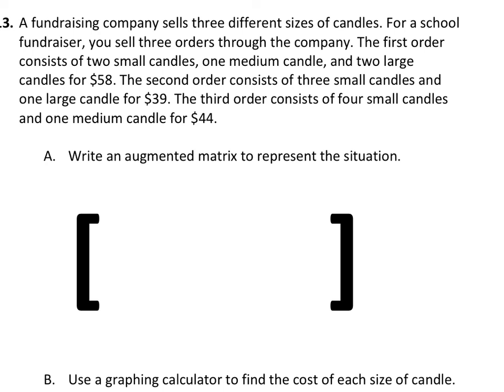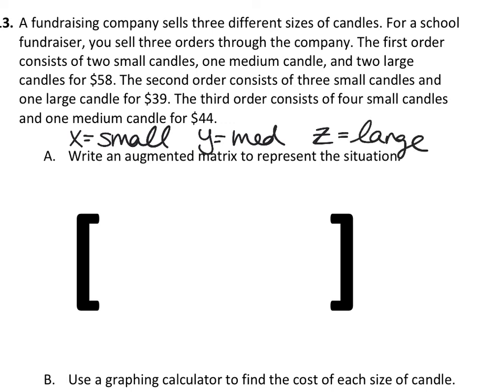So we're just going to write the augmented matrix. We're not going to write the system, but we're going to make sure that we know, and I'm telling you this right now, that X is going to represent the small candles, Y is going to represent our medium candles, and Z is going to represent our large. In math, by the way, this is just a cool little mathematician thing. Do you know how the number 2 and Z's can kind of look really similar? Yeah. Mathematicians always put a little line on their Z so you know it's a Z and not a 2.